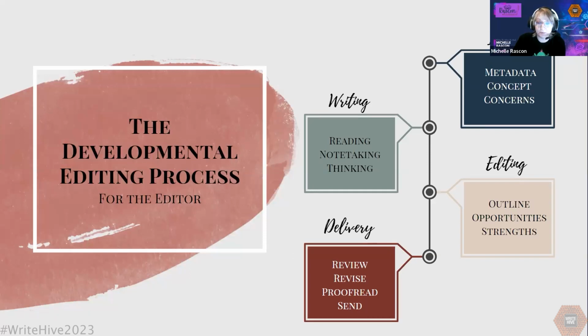The next step would be the editor reading the manuscript, taking notes on that manuscript. And sometimes the editor gives the authors those notes, sometimes they don't. It depends on the editor. Then there's a thinking phase, is what I call it. And I usually need at least a few days to let the story sink in, to think about the things that the author really excels at and the things that could help the story be better.